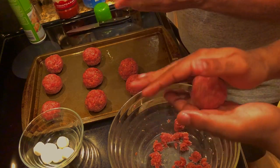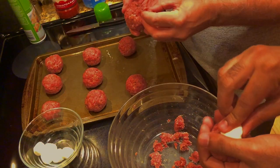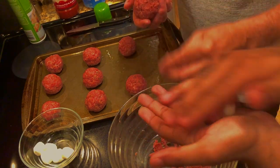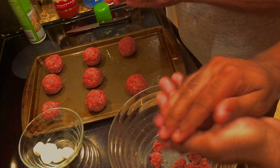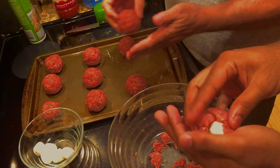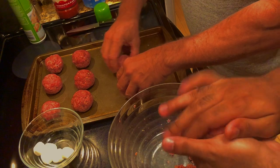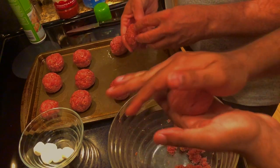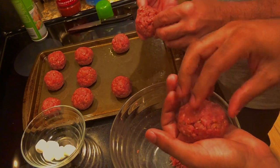It's around 0.5 kilo. So this will get cut because my dad's voice is in here. So there you go. See, look at that. Just keep getting larger. My balls are getting better. I don't think there's enough meat to cover my cheese here. Let's get a little bit more. Boom, boom, boom. There you go. Great. Should probably definitely cut that out. This fame is getting to my head.